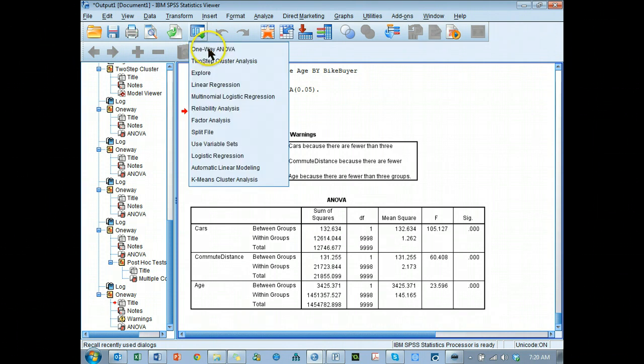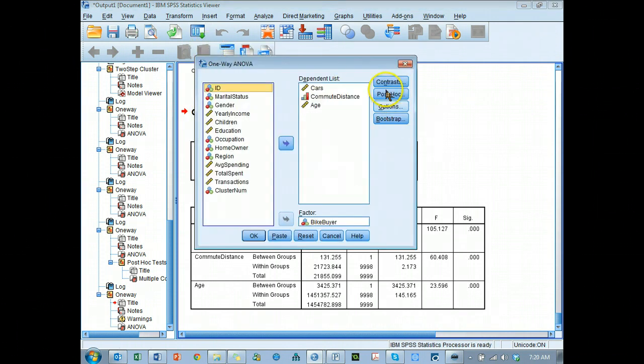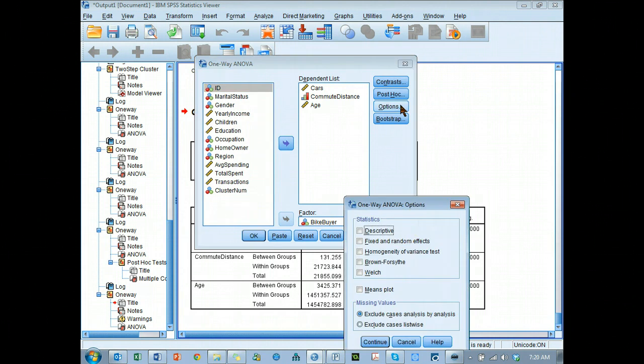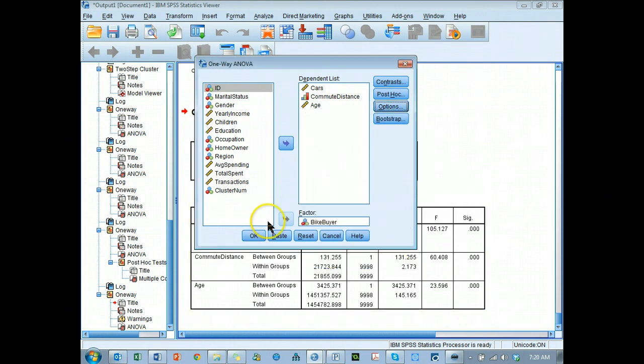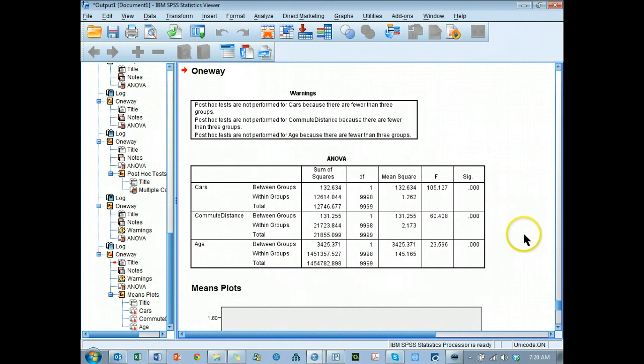So this tells me, and oh, I should throw up a means plot. I'm going to rewind, go back and do that ANOVA. In your options, I think there's a means plot. This will plot the means of both groups on every variable, which is very informative, I think. If you hit continue, hit OK, we'll see here.